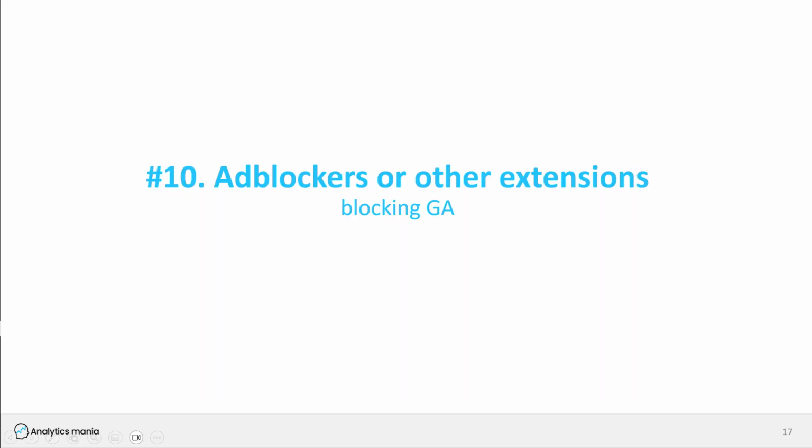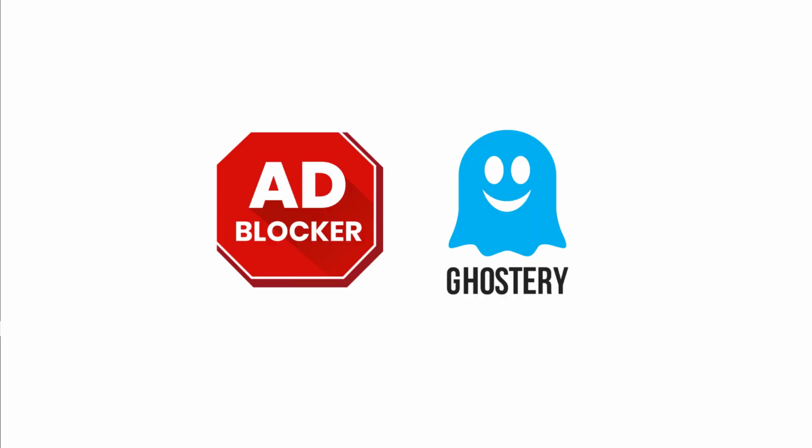Then if you did some test purchases, but you don't see their data in Google Analytics, maybe you are using ad blockers or some other extensions that can block Google Analytics. For example, Ghostery. So in this case, if you are troubleshooting Google Analytics, you should at least temporarily disable extensions that might block Google Analytics.